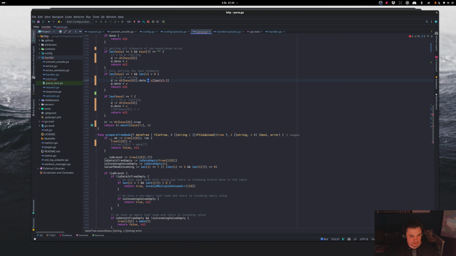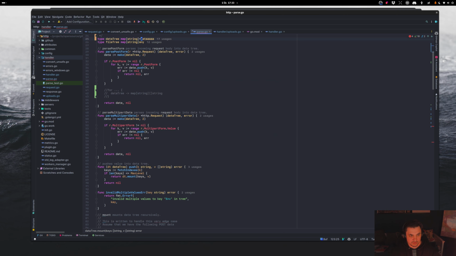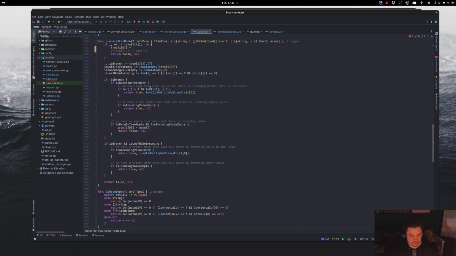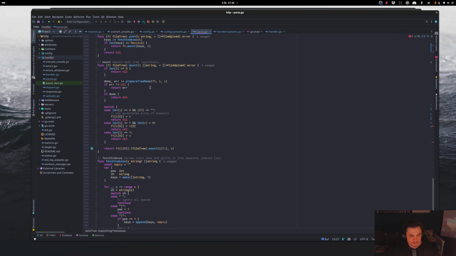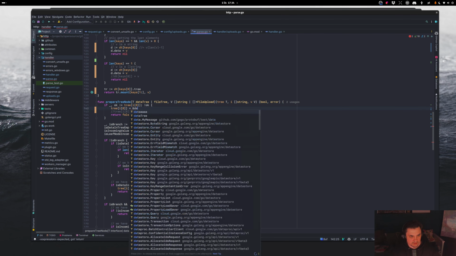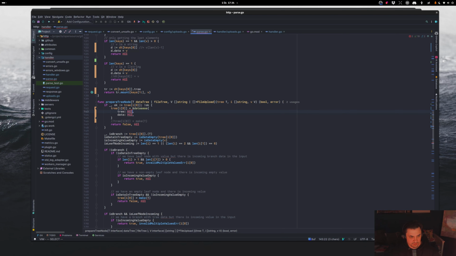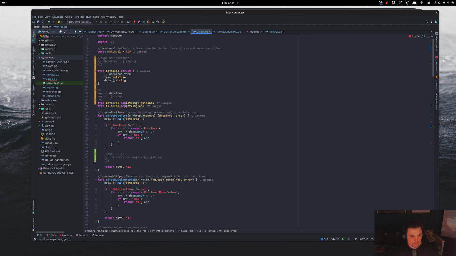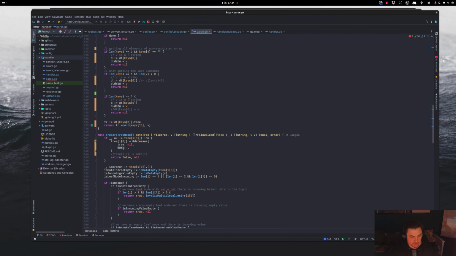No, still not like this. Okay, but using the pointer, I'm pretty sure that the data will be changed in place. Okay, so another case is a data which is a string. Okay.